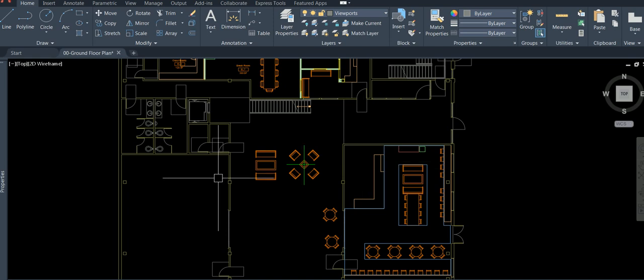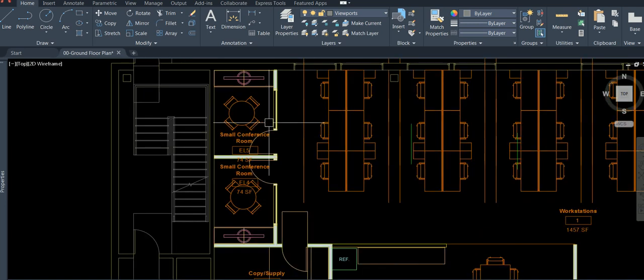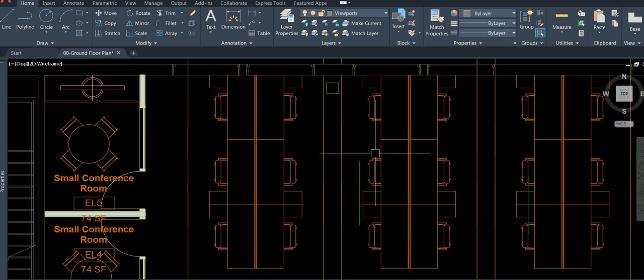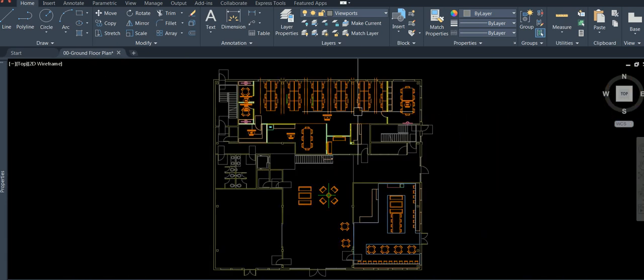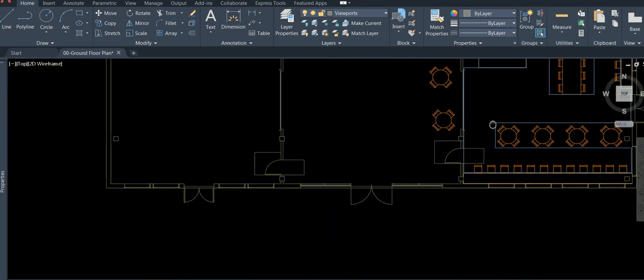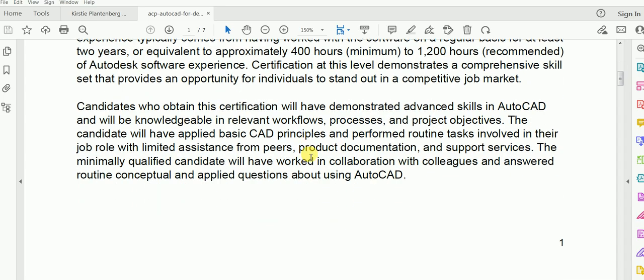So yeah, this will be the course. We'll be starting from scratch. A person doesn't have any prior knowledge. Again, I'm repeating myself, you do not have any knowledge of AutoCAD. You'll be able to draw these kinds of floor plans, with ease, with the dimensions, etc. And plus, we'll be doing this.